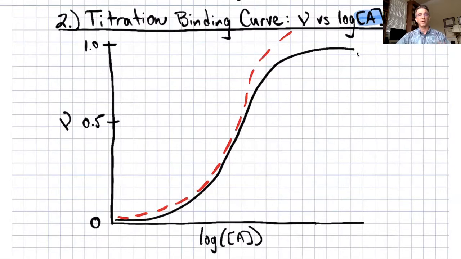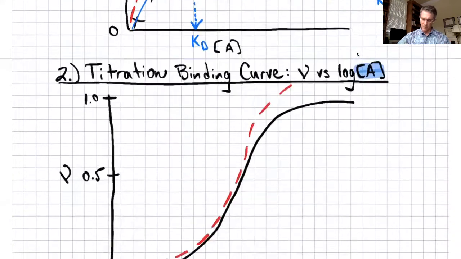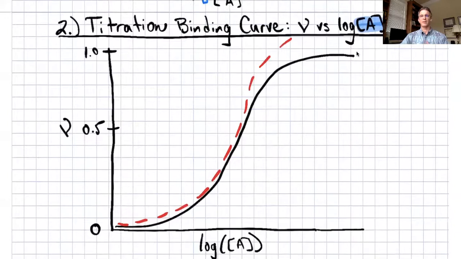And that's an indication that your binding experiment is less than ideal, and the parameters you get out of it may not be perfect. So while in many cases people will still fit data with the standard plot, because it's a little bit easier than fitting in logarithmic space, people do both. It can still sometimes be a really good idea to plot the data this way to get a look at whether your binding experiment really spans the space well or not.